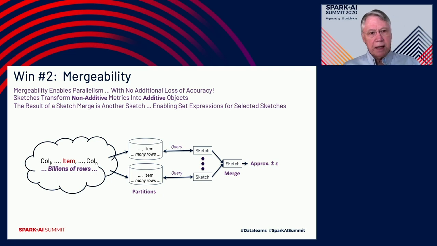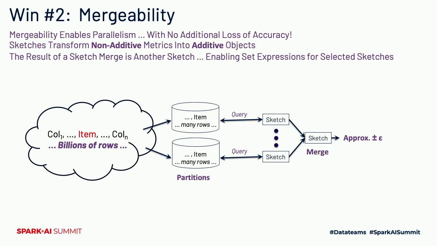The second major advantage or win is the mergeability. And so now we can, as I mentioned before, partition our stream into many different fragments, and we can do our sketching on each of these fragments separately, and it can be infinitely parallelized, so it's embarrassingly parallelizable into many different sketches, and then these sketches can be merged for the answer at the end.